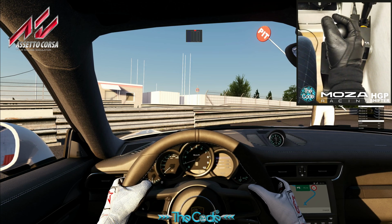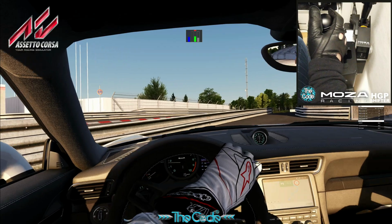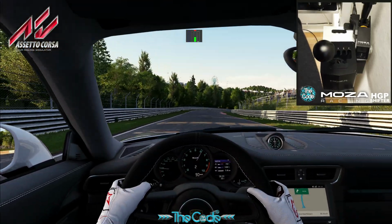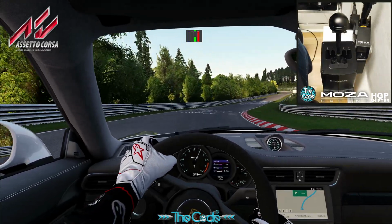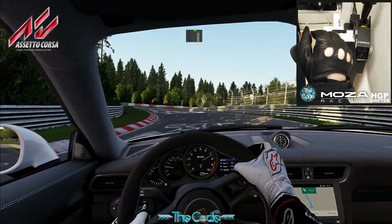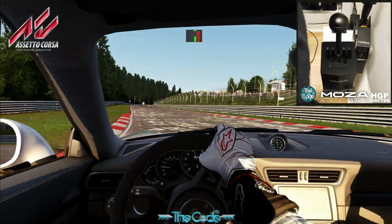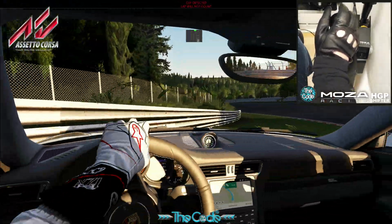So boys, now I turned on the Intelligent blip system in Moza Pit House, and later I will show you how to do that in Moza Pit House at the end of the video. So now let's see how that intelligent system works. I added in the upper part of the screen an indicator for the pedals, so you can see how the blipping system increases the throttle when you downshift. I am not going to use the throttle for downshifting, so you will see how this intelligent system does this by itself. So when you see the throttle go up when I downshift, I'm not pressing the throttle, the shifter does that.